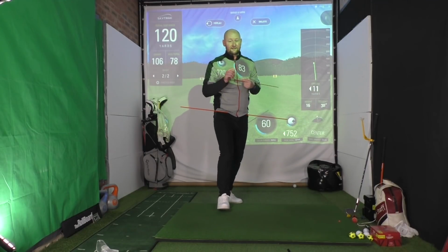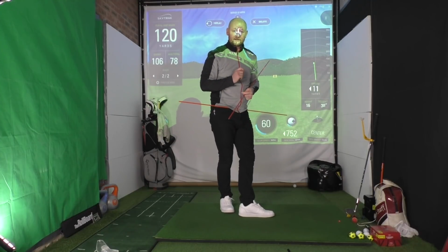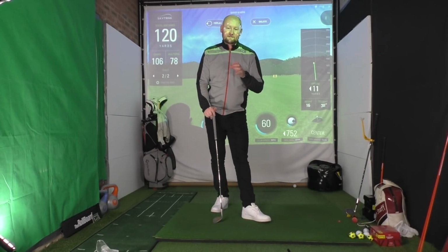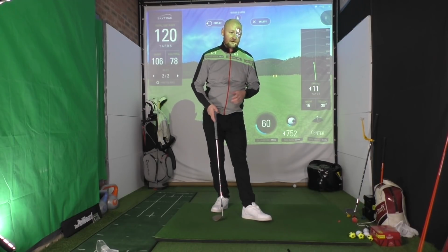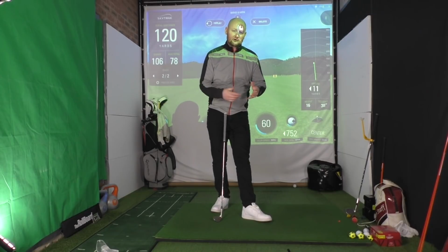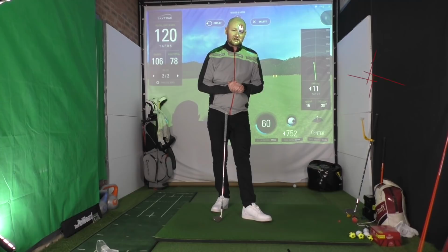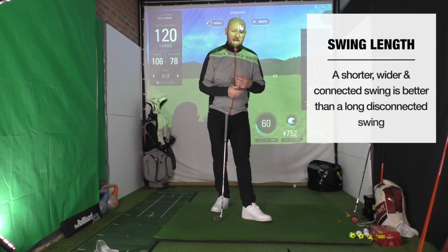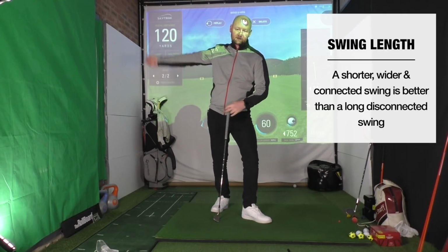Let's take a look at that third and final drill to stop us getting a big overswing as we go into the backswing. Okay, so the overswing, probably one of the most common faults I see down at the range, where it comes from a lot of beginners generally and people who are trying to hit the ball a lot further. If we can pivot rightly using the canes like I've just shown you, we should be able to generate enough power without trying to swing the club as long as we can.